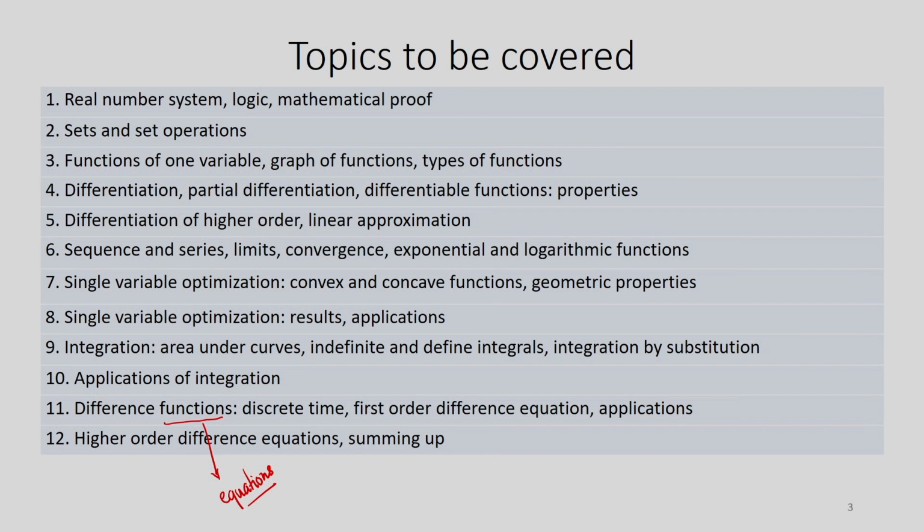And finally higher order difference equations, and those things will also be very useful, as we shall see, if we have something like a cycle, right. For example, if you read newspapers or watch television, you will find economists talking about recessions and booms, right, recovery and inflation. As if the economy is going through different kinds of cycles, going up and coming down, all those things are happening. These are called trade cycles or business cycles, and to explain them we shall see that the higher order difference equations will be quite useful.